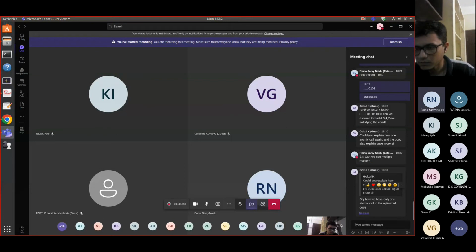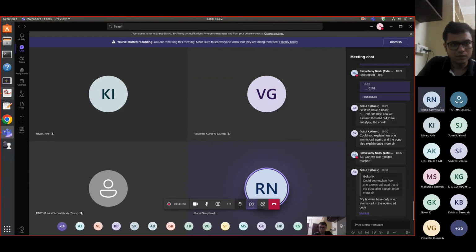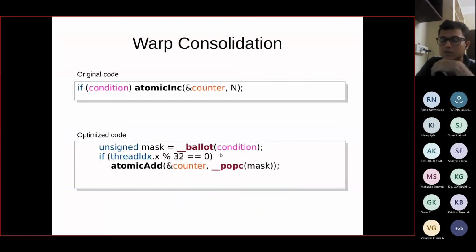Yeah, that's fine, sir. Actually, I was wondering about one condition, how we can use multiple masks. I have only one condition to be satisfied, but then I want to use different mask sets. Is it possible? Just a vague question, might be. Okay, you have just one condition and you want different masks. I don't think that will be possible, because a mask is unique for a particular condition. There is a one-to-one mapping between condition and mask. Yeah, in some cases, I want to toggle between two masks for the same condition.